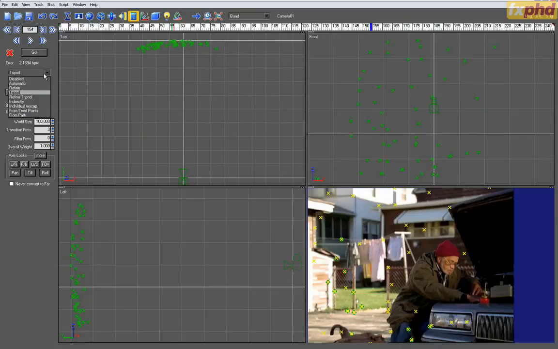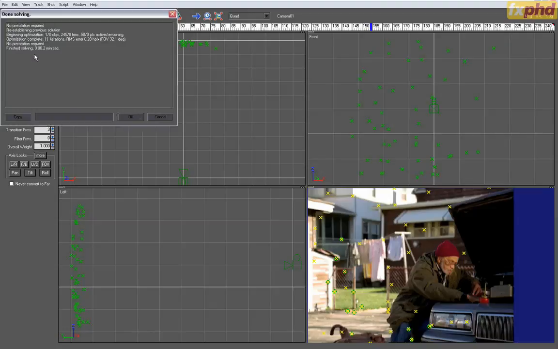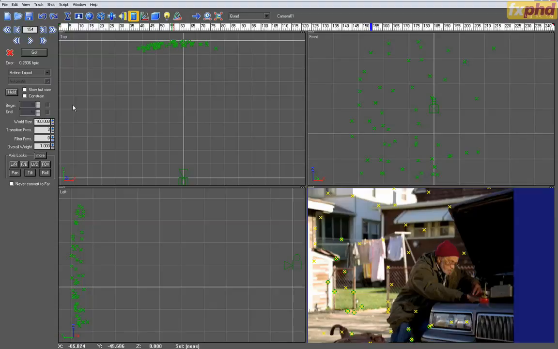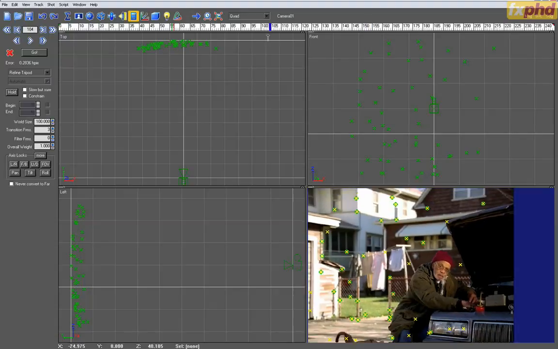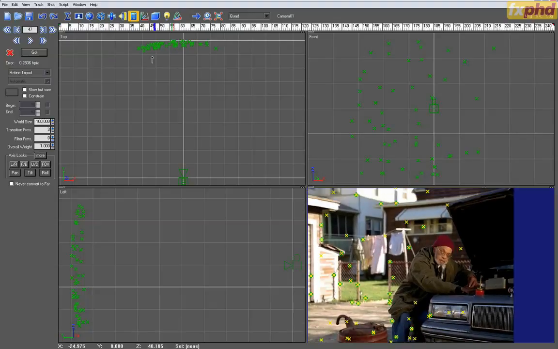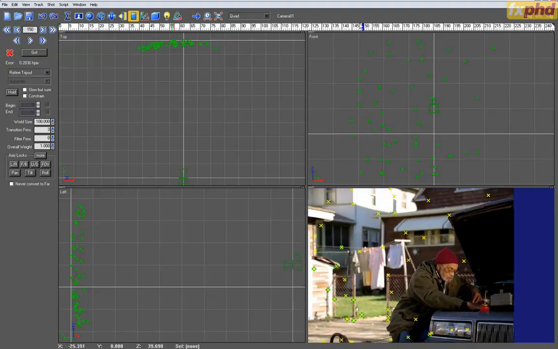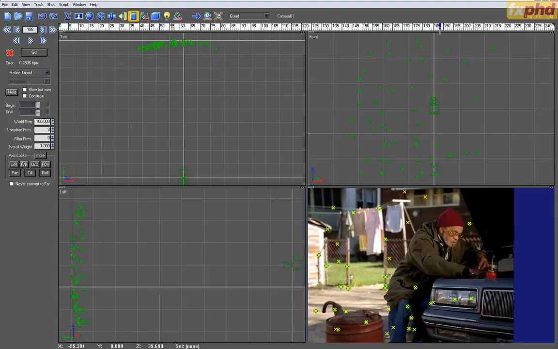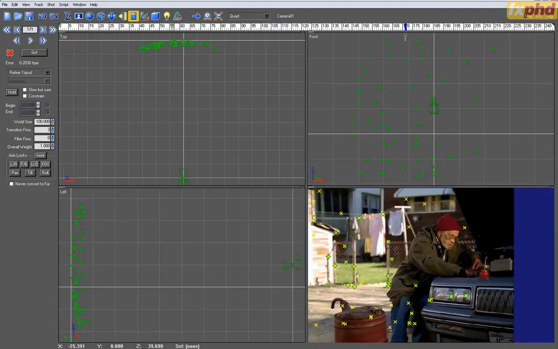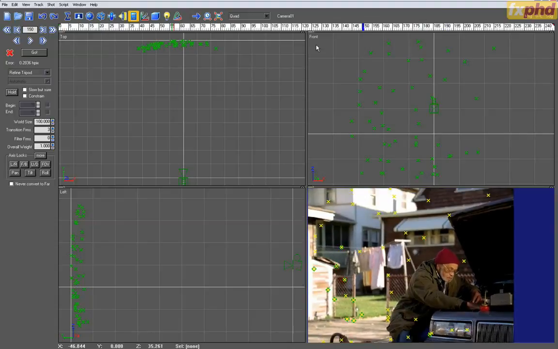And now we'll go ahead and select Refine Tripod, because we want to refine the tripod move, not the normal move, and we'll click Go. And you can take a look at our error value is now all the way down to 0.2, which is actually quite an acceptable value for having within the scene. You've got the zoom working correctly. The first part of the shot with the tilt is working correctly as well, and the zoom, everything looks really nicely locked in and so forth.